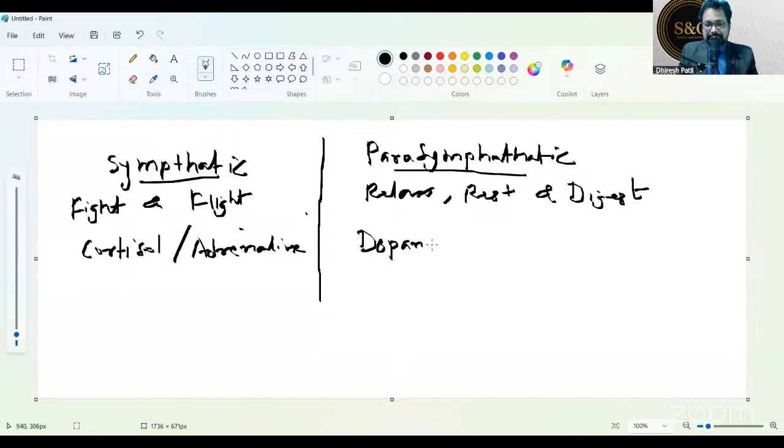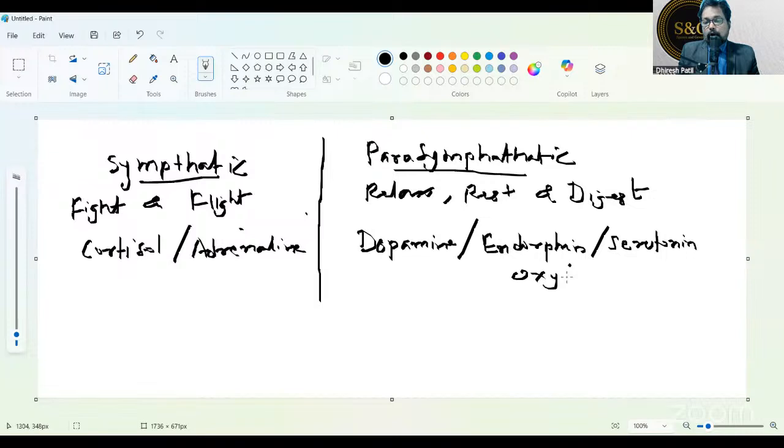Dopamine, which is the happy hormone. We all say dopamine, happy hormone, right? Endorphin, serotonin, oxytocin, all these are happy hormones, we can say.